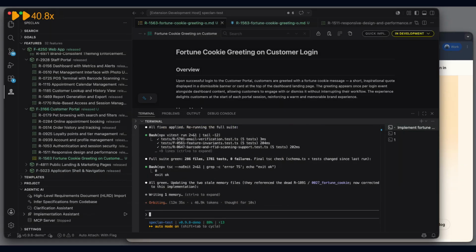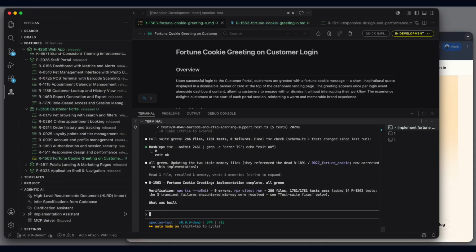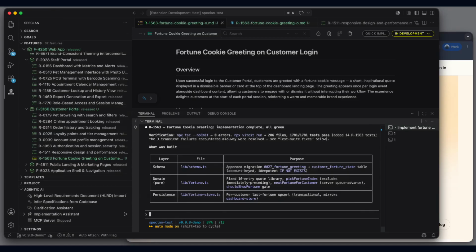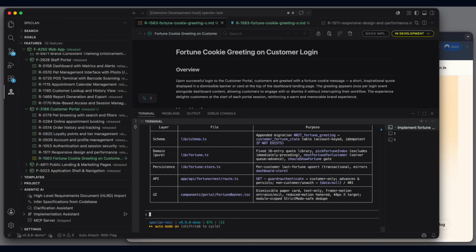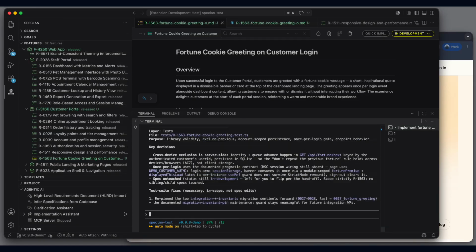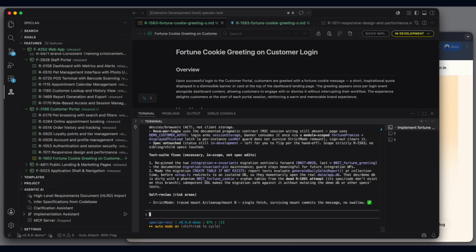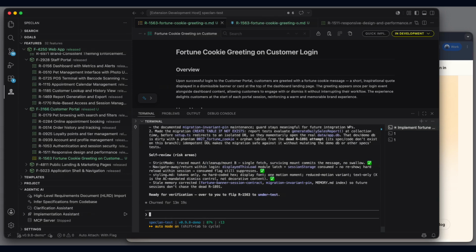It continues. The auth provider, a schema migration, test fixes, and runs the full suite. Nearly 1,800 tests, 0 failures, types clean. It prints what it built and a self-review and hands back, ready for verification. About 13 minutes of agent time. We tell it to set the status to under test, and we go check the work.